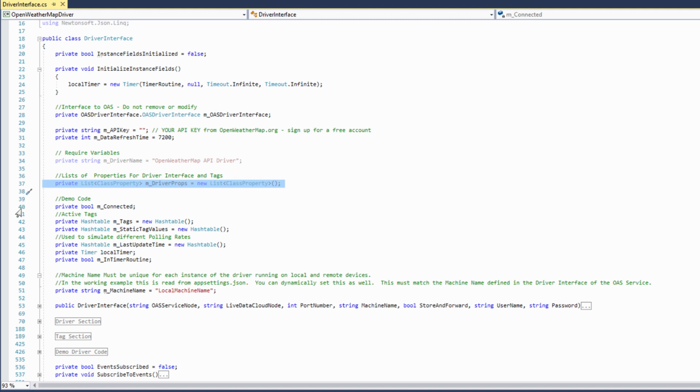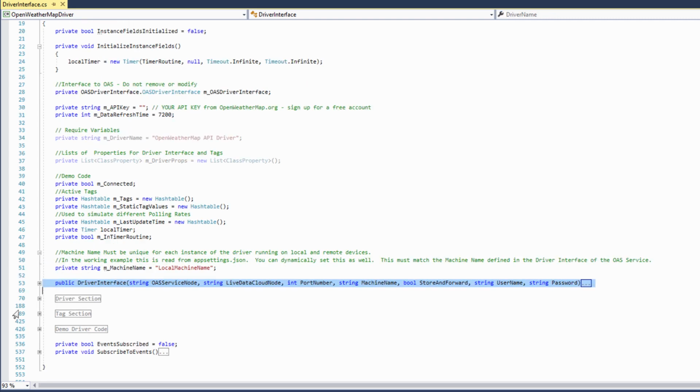You'll see other various hash tables which we're going to be using to hold things like the static tag values, the last update time for timestamps for each one of the tags, and then you'll see the flag for in timer routine, which lets us know whether we're in the timer routine or not, so that we only execute it one at a time. So we have code separated into some sections here.